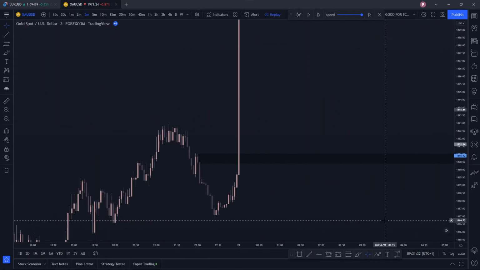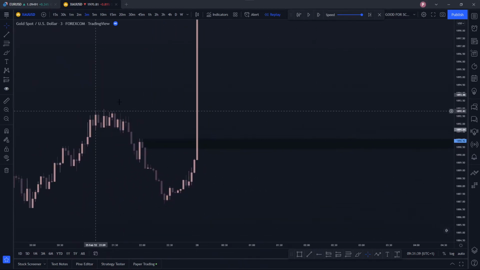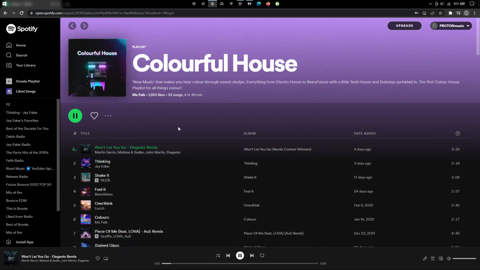Yeah, so this was my entry criteria here. This reclaimed block, it's called the reclaimed block, some people call it a breaker block. To be honest with you guys, I don't really bother about the difference between them.